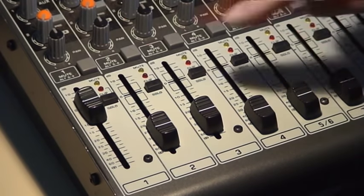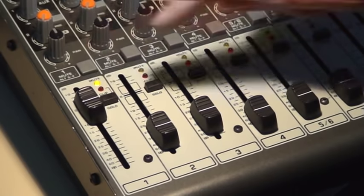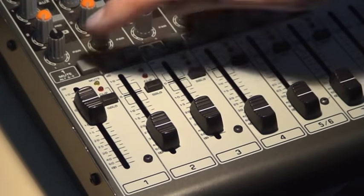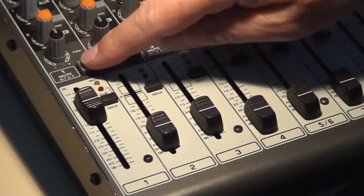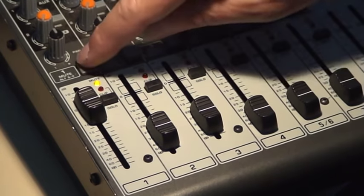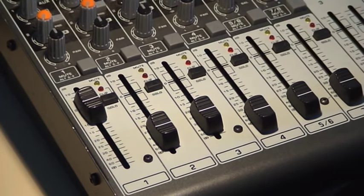The next button below will mute the channel. While the button is up, you'll be able to hear the output when you push the slider up. When muted, the whole channel is silent. The output is actually redirected to the alternative 3-4 output on the back of the mixer.